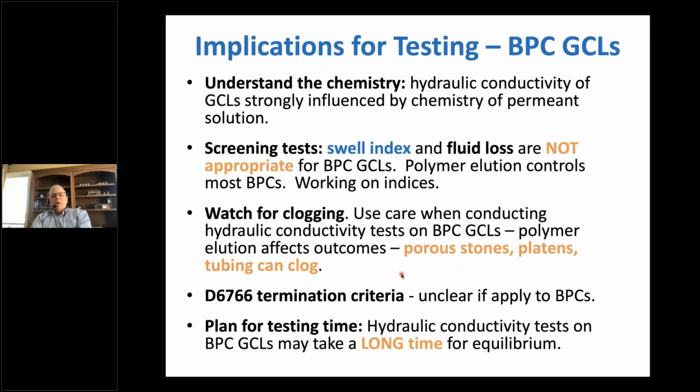Some special nuances for BPC-GCLs, again, understand the chemistry, right? And go back to the previous webinar where we talked about anions, how they can affect BPC-GCLs. Screening tests like swell index and fluid loss are not appropriate for BPC-GCLs based on the data that we see. There's some differences in the literature right now. I am convinced, as we've gone back and looked at our data again, rerun all of our swell index tests with the recommended procedures and some of the newest literature, we still don't see a relationship between hydraulic conductivity and swell index. I would not rely on that as a screening tool. At this time, we do not have a good screening tool for BPC-GCLs. We're working on those, but we don't have a really good tool.